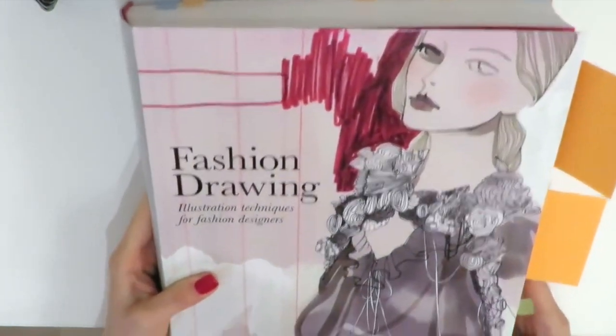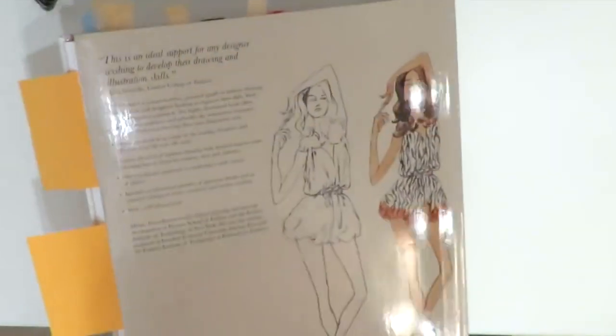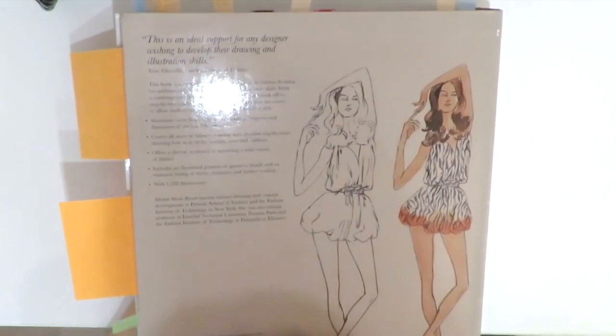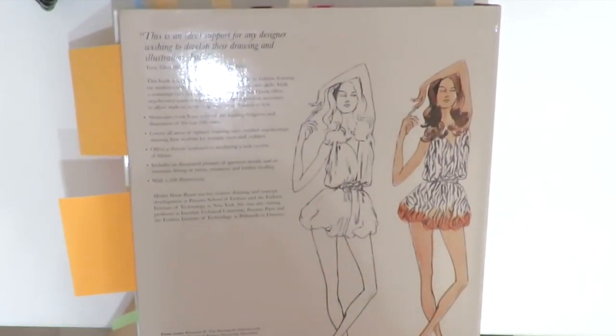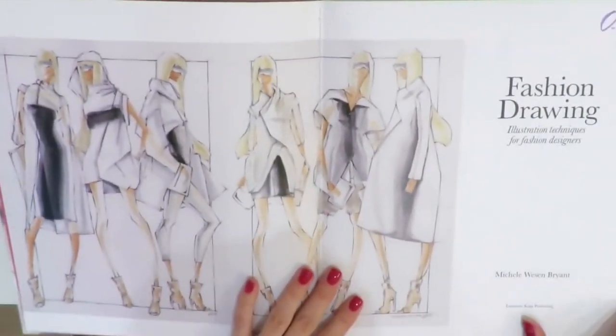As you can see, this is a massive book. It's huge and heavy, and it is gorgeous. It is one of my favorite books on fashion drawing, and believe me, I checked a lot of books in bookstores on fashion drawing, I purchased a lot of books on this topic, and I borrowed books from a local library. So this one is my number one.